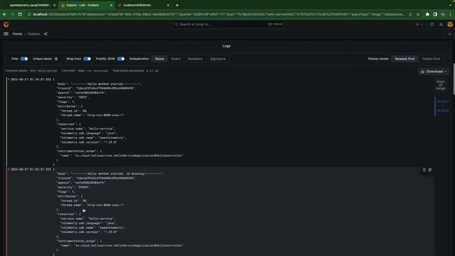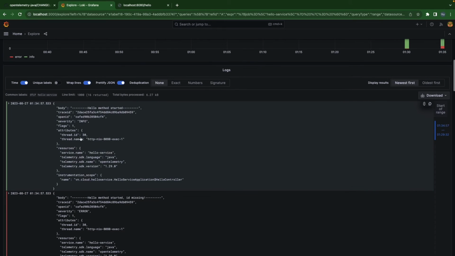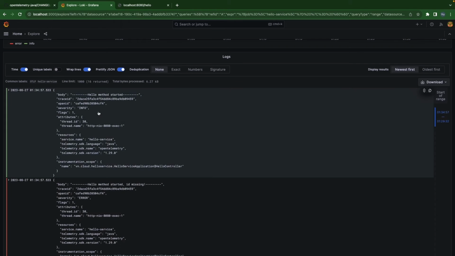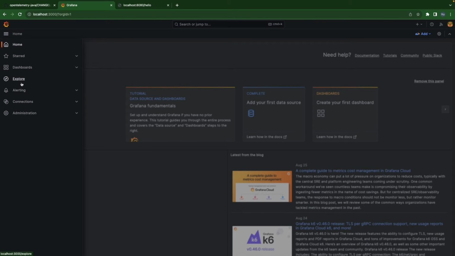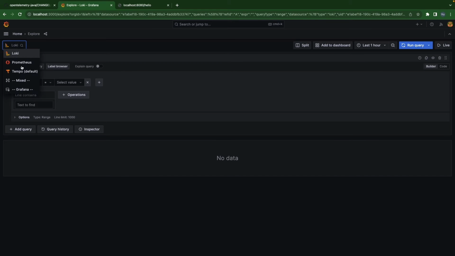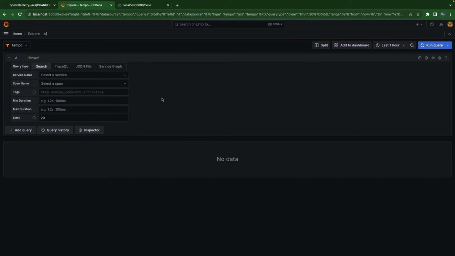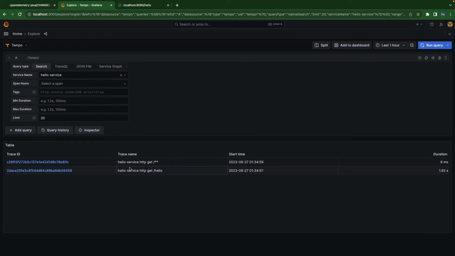And if we look, we will see the span ID and the trace ID here. And if we're interested, we can also go to Explore, another Tempo. We search for service, hello service, and we'll see we have hello one here, right?